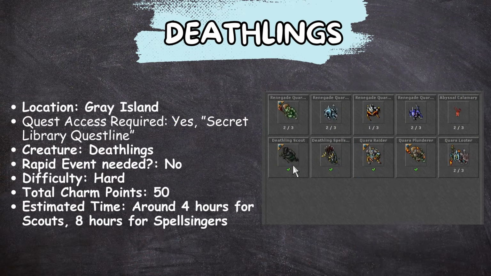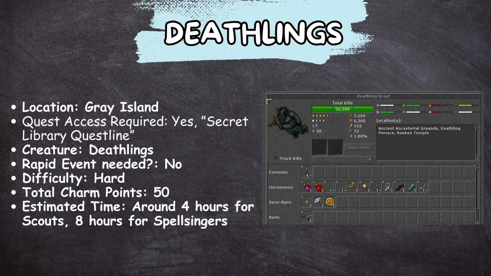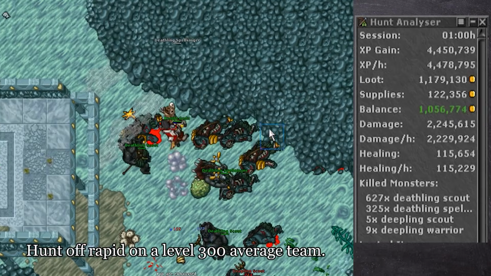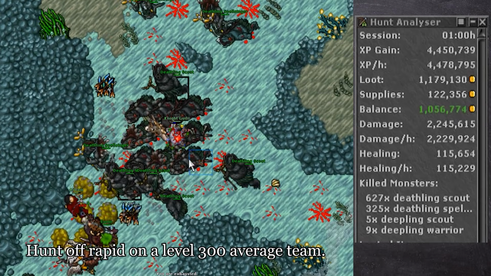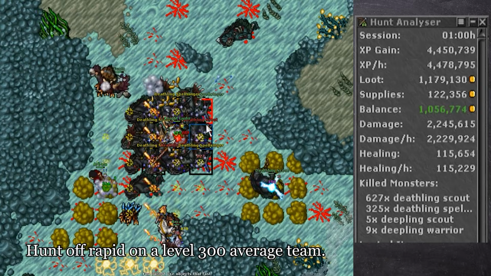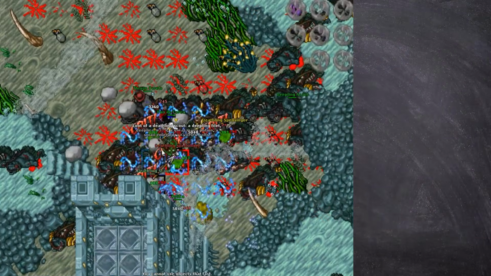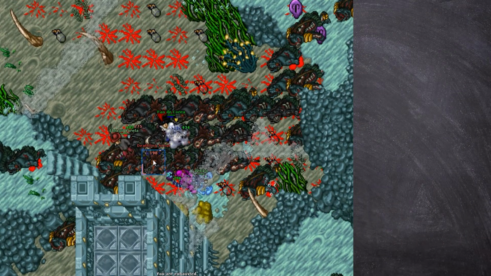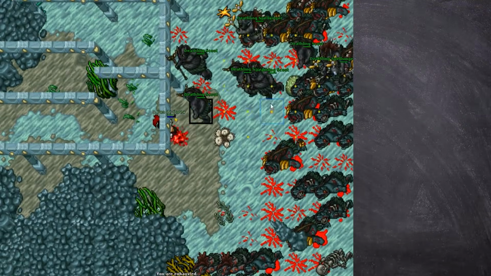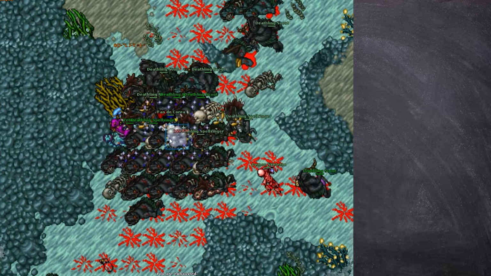Now back to Grey Island, this time for Deathlings. This one is a decent team hunt spawn for the low 300 range, or optionally higher level solos, making it doable outside of rapid events for decent experience. However, the ratio of scouts to Deathlings is quite large, and you will stay longer for those. If you want to plan for a rapid event with others, I recommend doing these 2 pulls, but it's not going to be that much faster than off rapid doing the full lap.